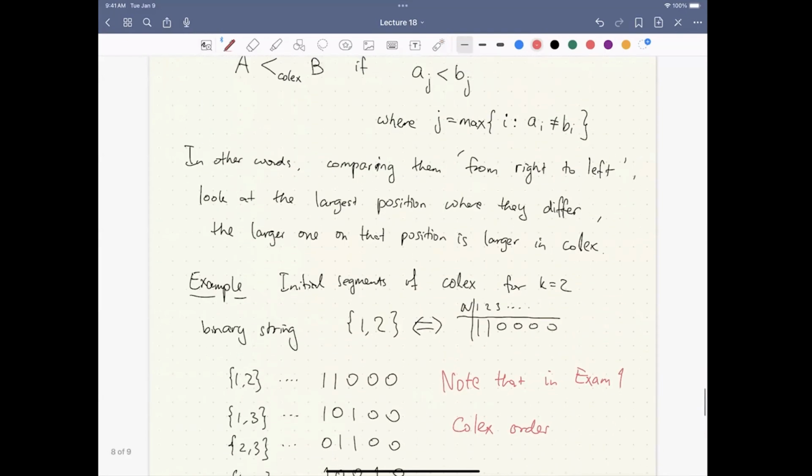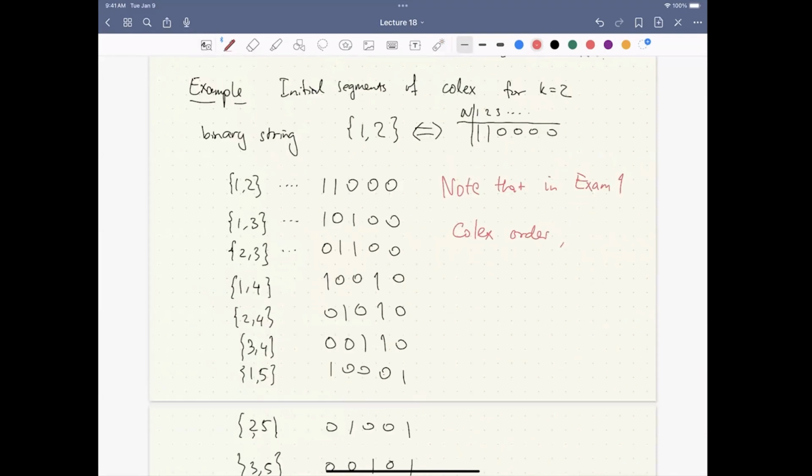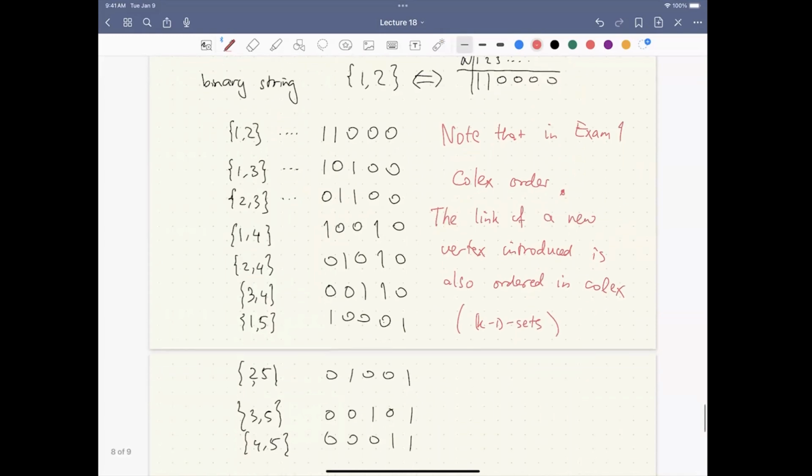And the link of a new vertex introduced is also ordered in colex, but it's in terms of k minus 1 sets in the link, right?